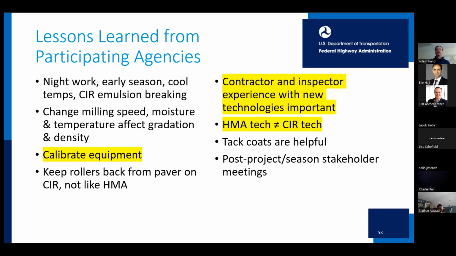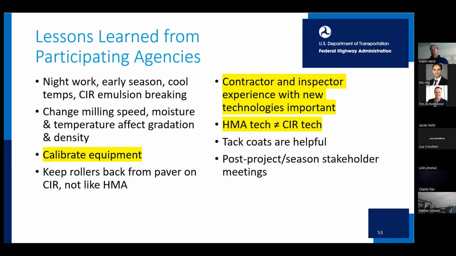As an agency, having equipment requirements so you know how much water is being added, how much emulsion is being added, and, depending on what you're using, how much of your raw materials are being added. If you don't have methods of measuring that, and you don't verify the calibration of the equipment, then how do you know what you're getting, right? Obviously, you can look at things like bills of lading in terms of what showed up on the job, but how do you know it actually went into the mix? So that was something that was highlighted.